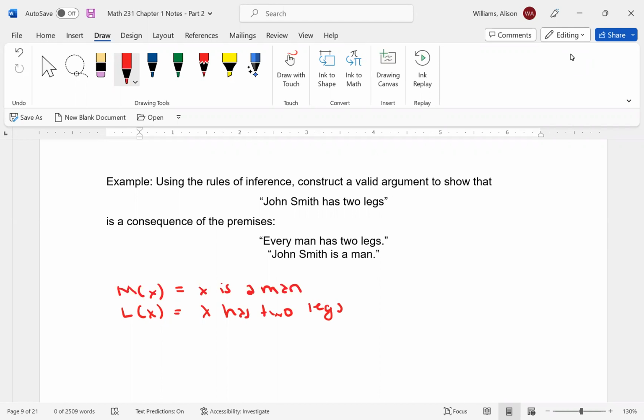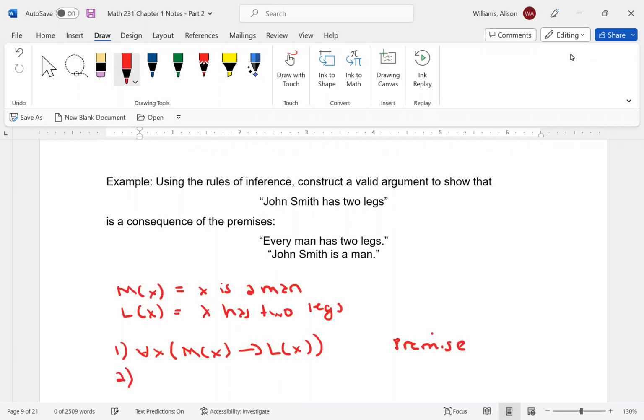So the first premise, I'm not going to put steps and reasons. I'm just going to do the stepping through. So the first thing is we're going to list the first premise. Here's how we say it: for all x, if you are a man, then you have two legs.